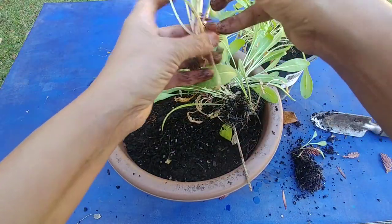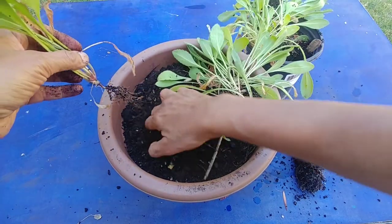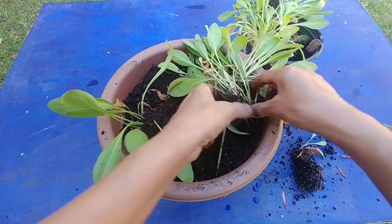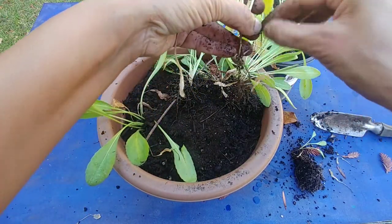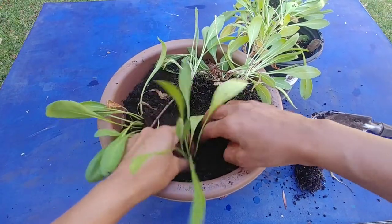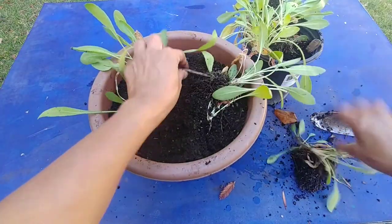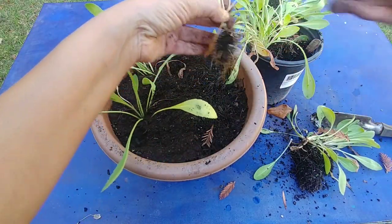So now I have pretty much separated these saplings. For this planter, probably one sapling is enough, but I'm just going to plant many, because sometimes one sapling may just die, and then I'll have to start all over again. So I've just separated them out, and then I am planting them in this planter.